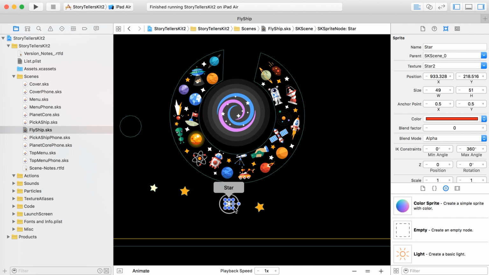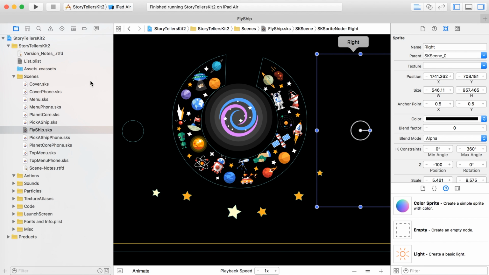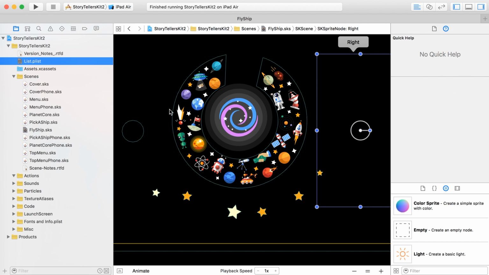So we could rotate them. Again, we could scale them up some. And you'll notice that physics body stays nice and around there. Not that it really matters too much. You could even just have a circular physics body, and it's going to do its job in terms of detecting a collision. Okay, so now we've got our 6 stars on here.